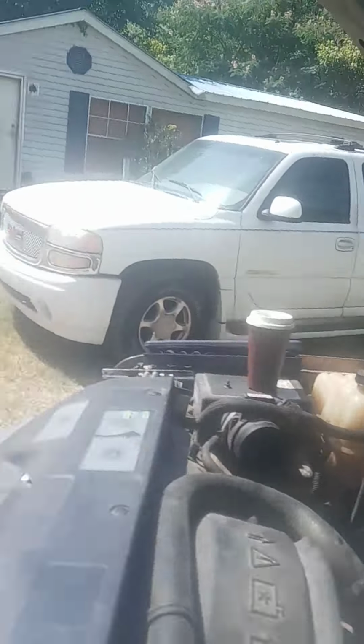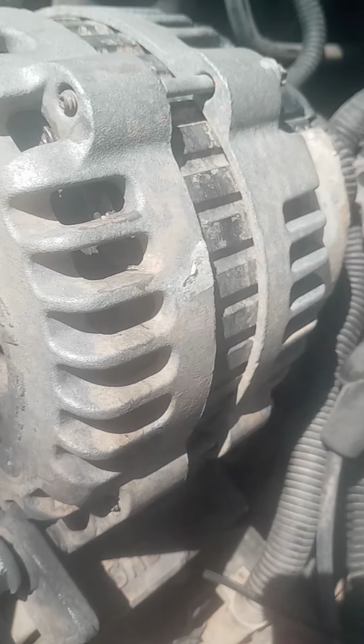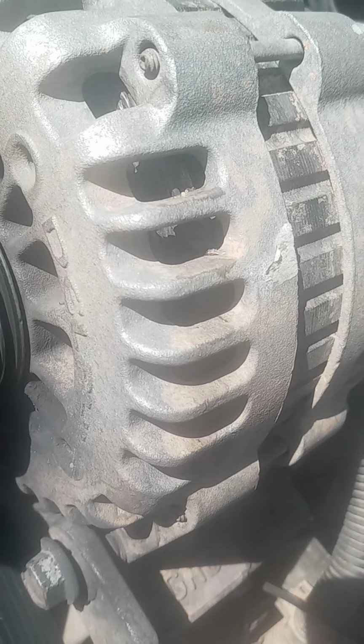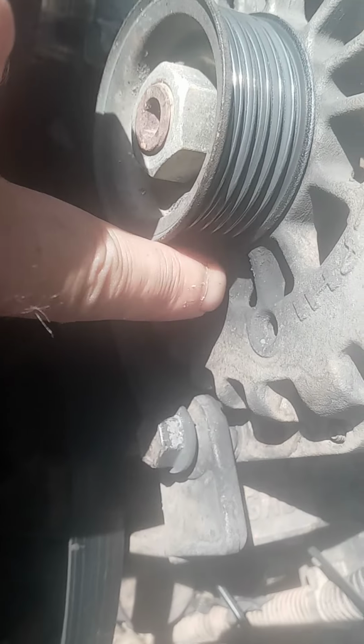It wasn't charging. It happens with this brand, Delphi, I think it's called. Junk, overseas junk, or remanufactured, rebuilt junk, I should say. So you can hear it squeak. You see all the bullshit in there. So today's job is to replace this.